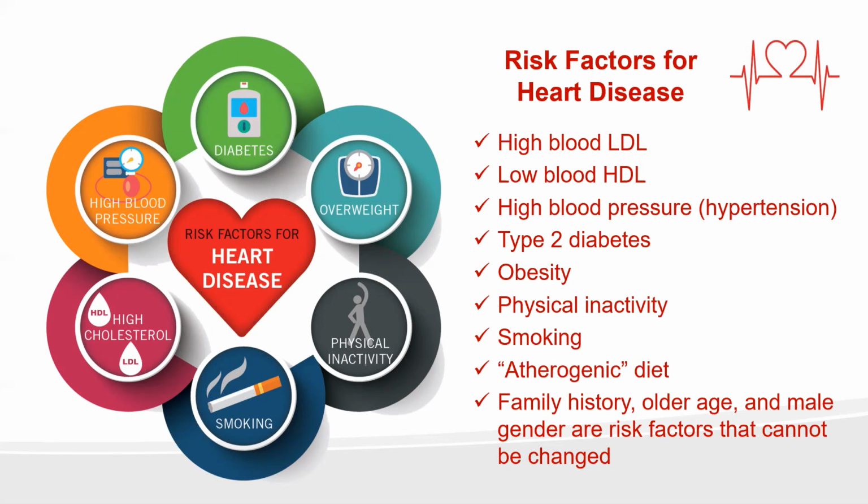And so what are the risk factors? Right there, they're listed. High blood LDL and low blood HDL, which we're going to talk about very shortly. High blood pressure, type 2 diabetes, obesity, physical inactivity, smoking, an atherogenic diet. So what is an atherogenic diet? An atherogenic diet means a diet that is high in saturated and trans fats and low in vegetables, is basically what it is.